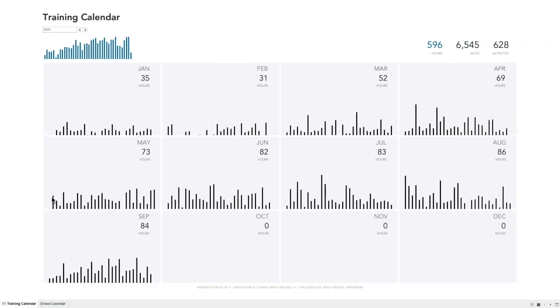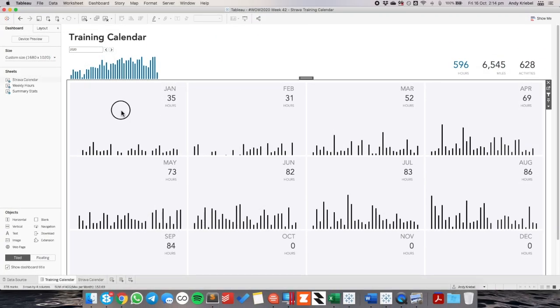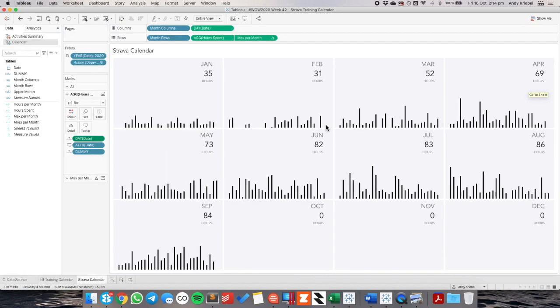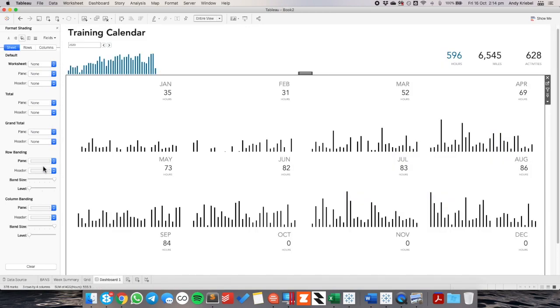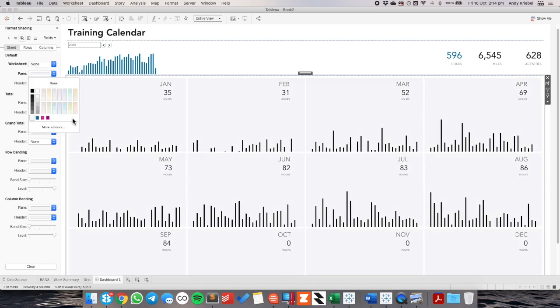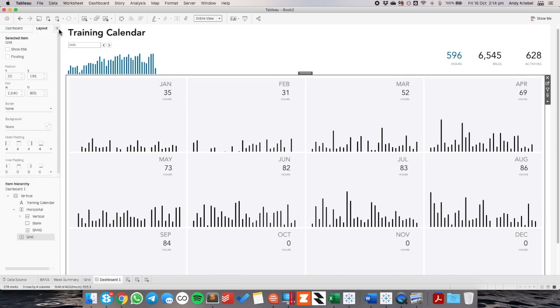Okay, I'm going to just go to the solution here. Sorry, it's just a bit quicker so I don't mess around with too much time here. So format shading. Oh, I need to do the pane. That's what it was, sorry. So let me clear. I'm going to clear all, oh, I could just hit clear. And then I'm going to set that to none and set the pane to be that color. Okay, there we go. That's better.